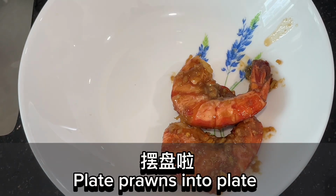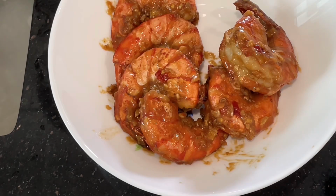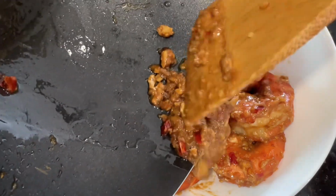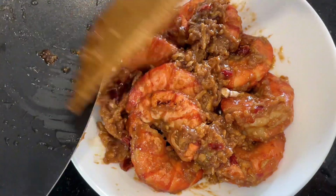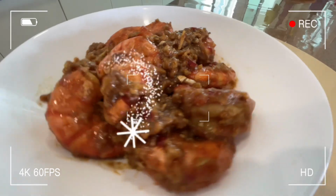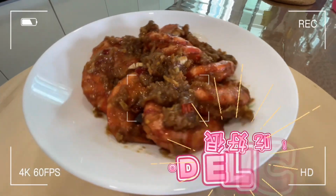Plate prawns into plate. Let's eat. So delicious.